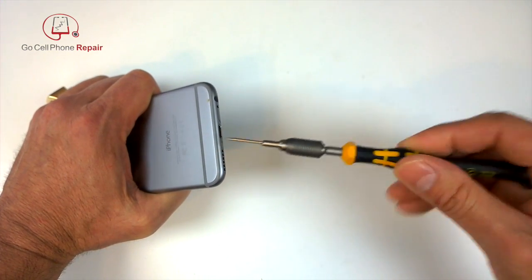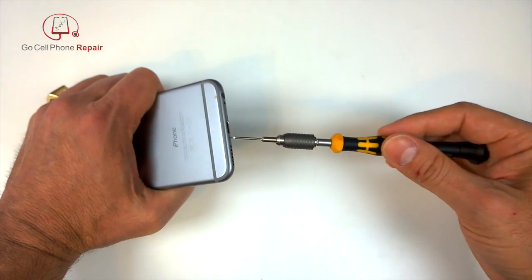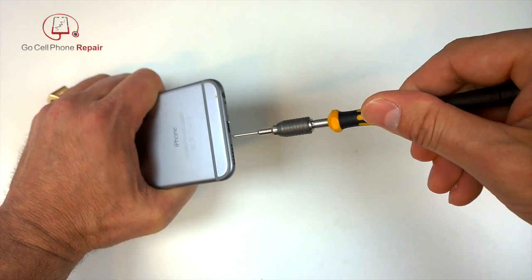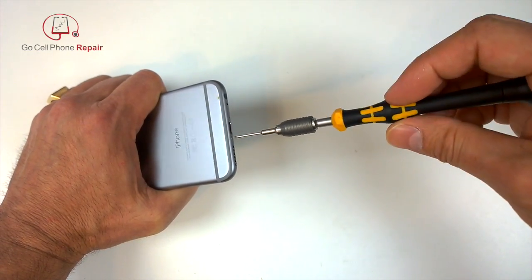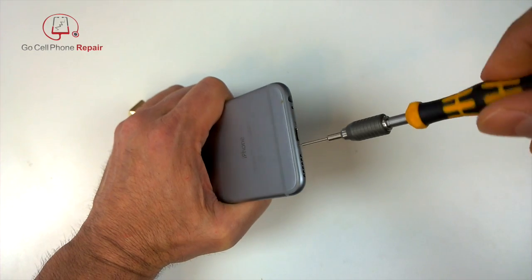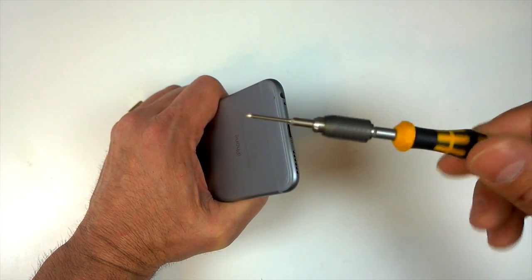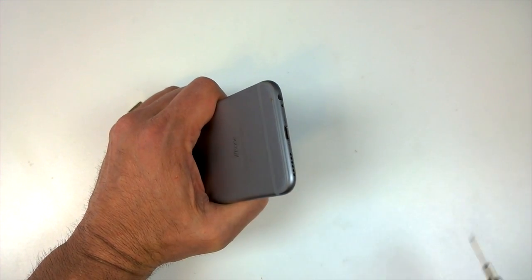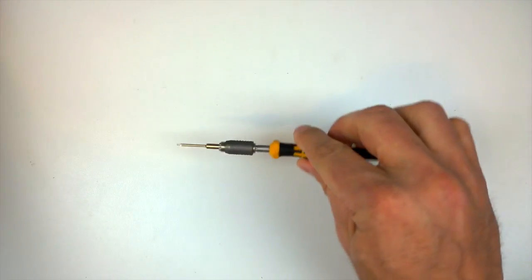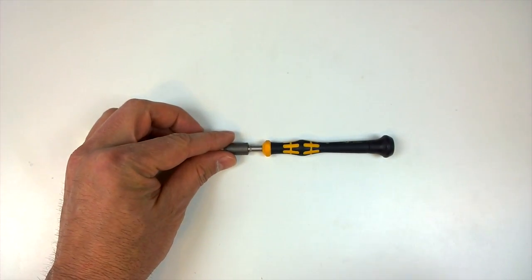So as soon as you hear that pop, you will be unable to tighten the screw anymore. Now, it does give you unlimited loosening, so it doesn't work in the opposite direction. You can turn as hard as you want when you're loosening the screw. But when you go to tighten this thing, it is going to stop you automatically once you reach the point where over-tightening can cause damage to the internals on the phone or to the screw head itself. That is the only time I have seen this built into a driver that will work for cell phone repair.